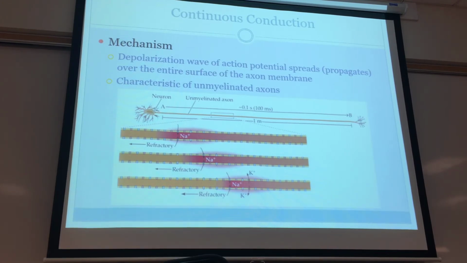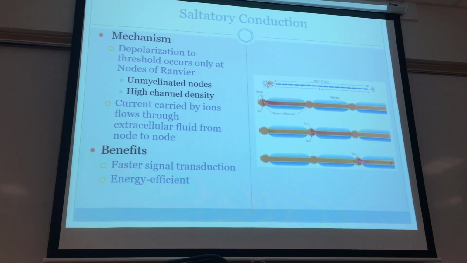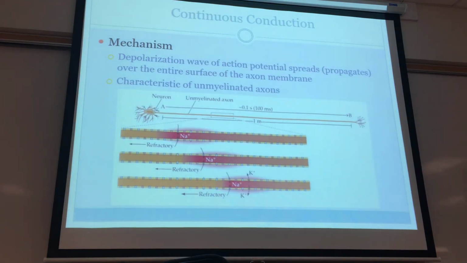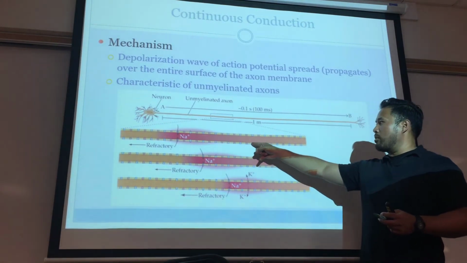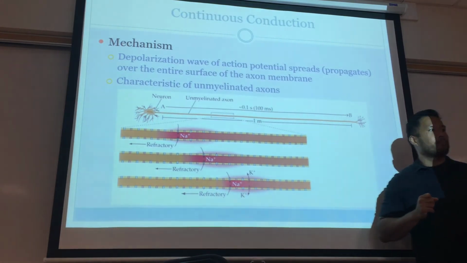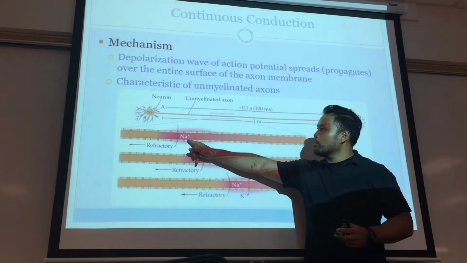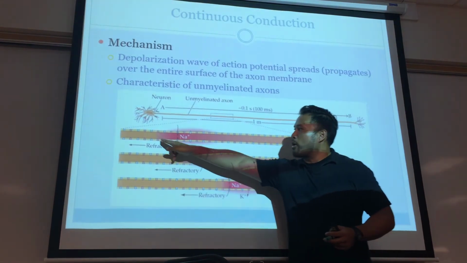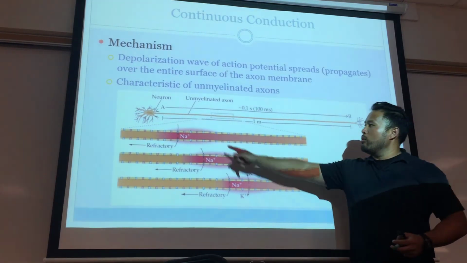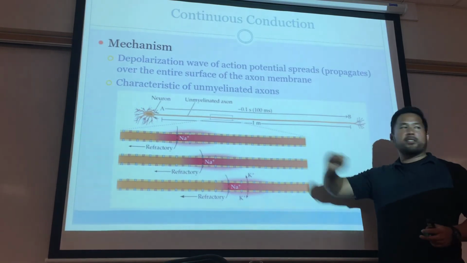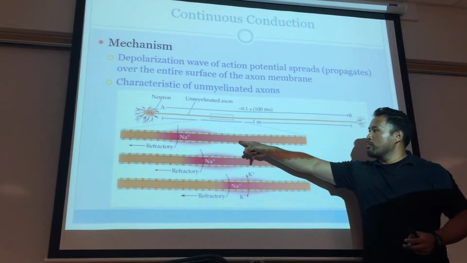And if you remember, in our central nervous system, we had oligodendrocytes that would wrap around the axon, creating myelin sheathing. That's what we're going to be able to see in the next slide over, which is called saltatory conduction. So looking at continuous conduction, if you were to take a look at the entire length of that axon, you can see that all of those voltage-gated channels are equally distributed all throughout the length of the axon. And that means as this portion lights up and we get sodium rushing in, the prior portions being in refractory period, we see this wave of depolarization as it moves down the axon. And it moves through continuously, just like that bomb fuse analogy that last guy was using. Just shows that it moves continuous all the way through.